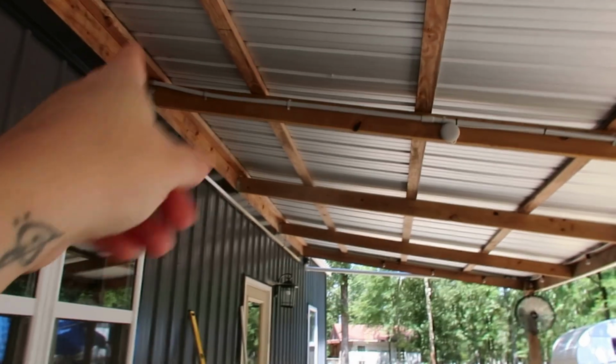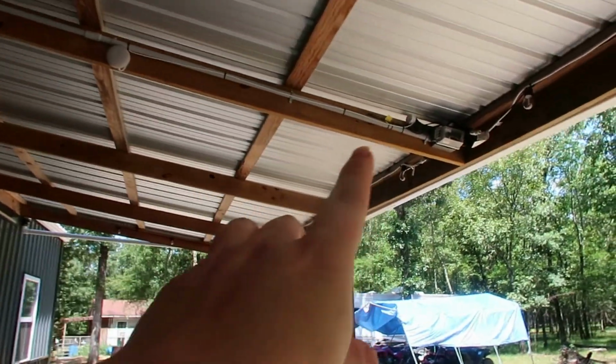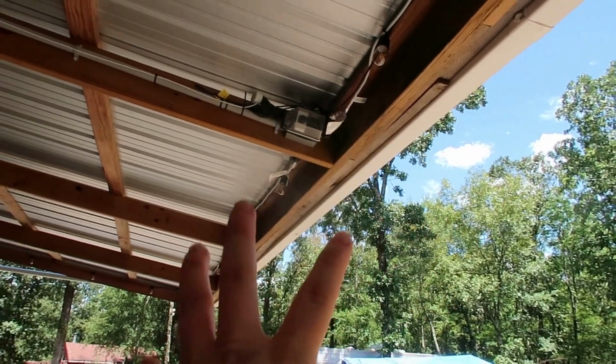Jay's been getting us ready out here to cut on the back porch without it being sweltering. He had an electrical line out here. That's conduit there. It was hanging down right here, just raw. So he put in a box. See, there's just one box and it powers the lights and the fans on the porch.